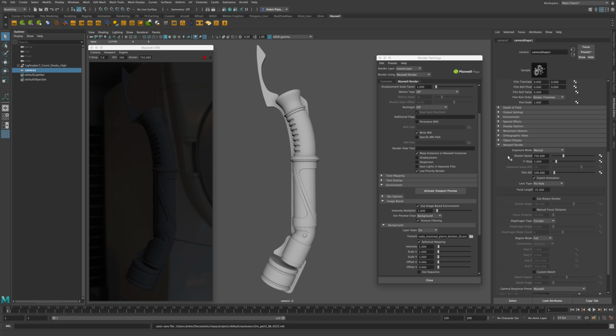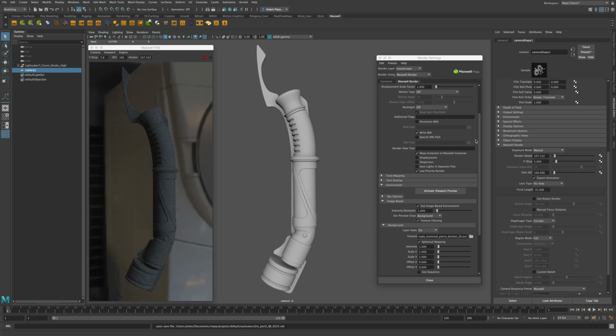Now, in my case, I'm not going to have any movable objects, so the camera nor the object are going to move. So I can easily lower down the shutter speed to something really, really low that will brighten up the scene quite a bit. Okay, so let's do that now. I'll start with the shutter speed. I'll lower it down to something very small, like say 100.